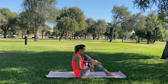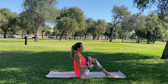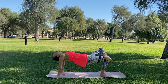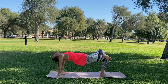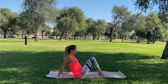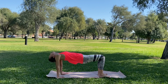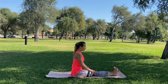Bend your left knee, bring your left ankle on top of your right knee, and pulling your right thigh towards your chest, sitting with your spine straight. And bringing your hands behind your back, lift up, lifting your hips higher, opening your chest, and release down. Release your feet down and lifting your hips up for bridge pose on your hands and feet. And release down, straightening your legs in front of you.